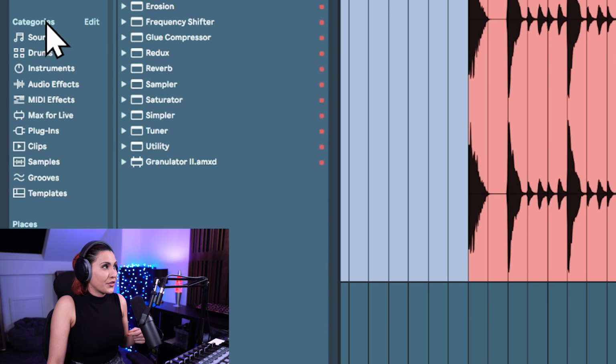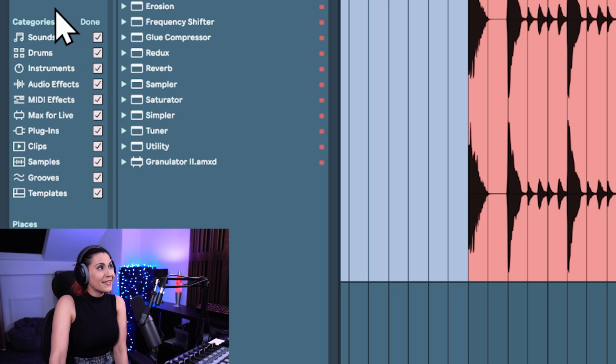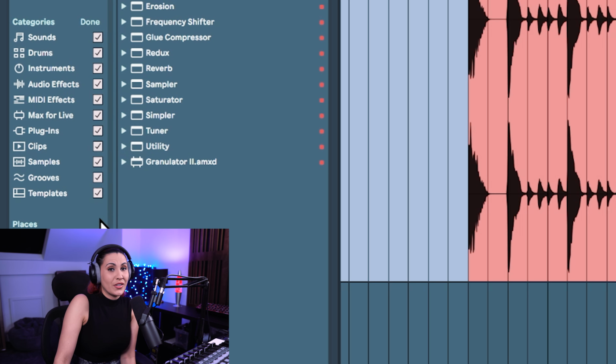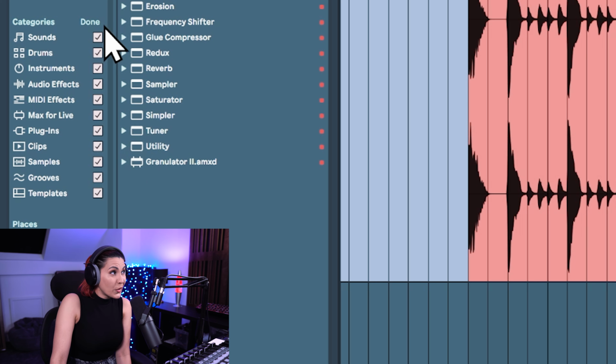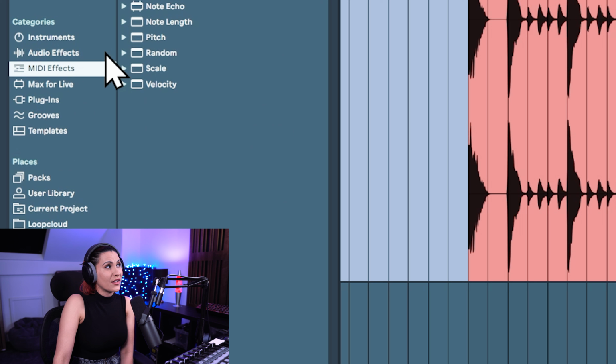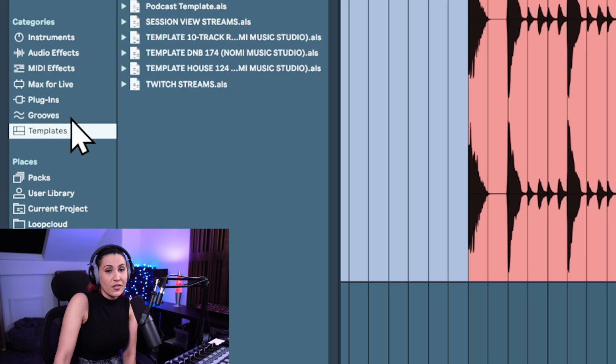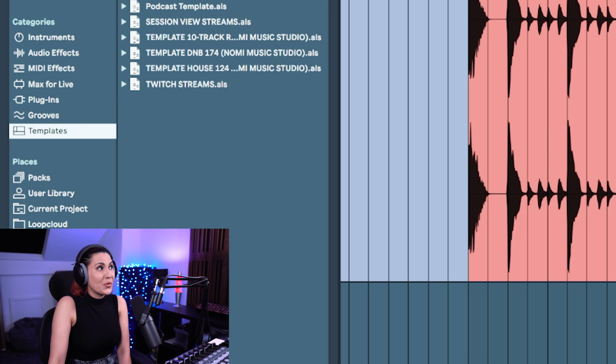Let's go down to the categories. So the same as with the collections, if you hover over, you can see edit. If you click on edit, you can start to add and remove the different things in the categories. Actually, to be honest, I don't really need all of these in here because I hardly ever use any of them. So for example, I'm not going to use clips. I'm not going to use samples, drums, sounds. That's pretty much it. So now I'm freeing up the space in categories where I'm only using the things that I would normally use. Because what's the point in having excess stuff that you don't use in this window? You want to speed up your workflow.